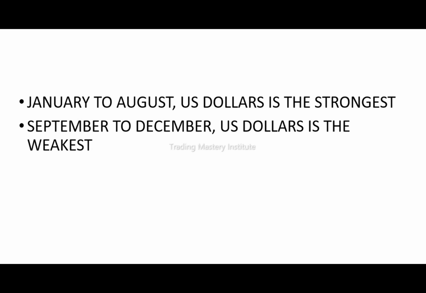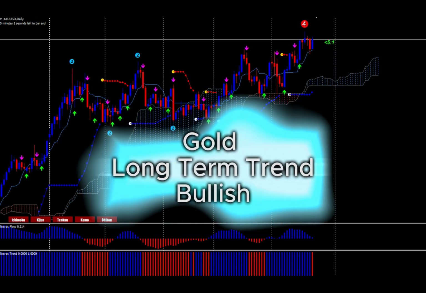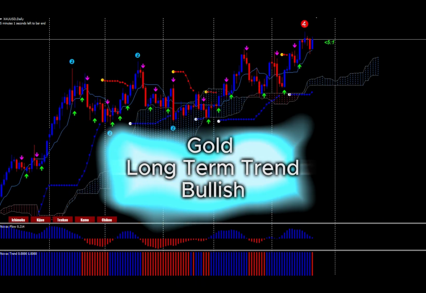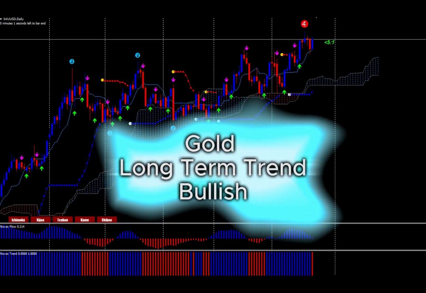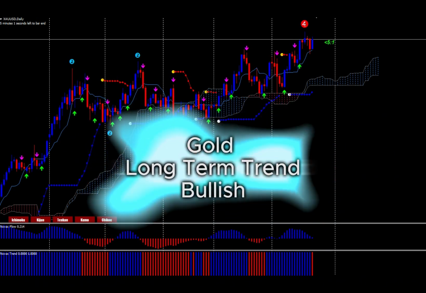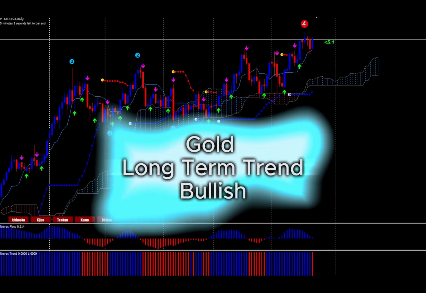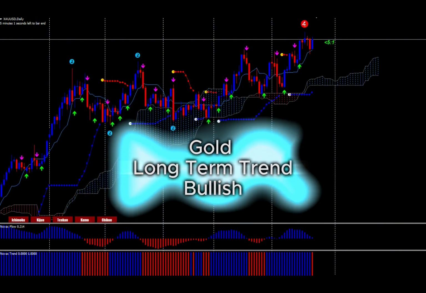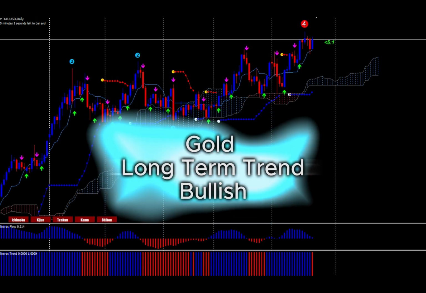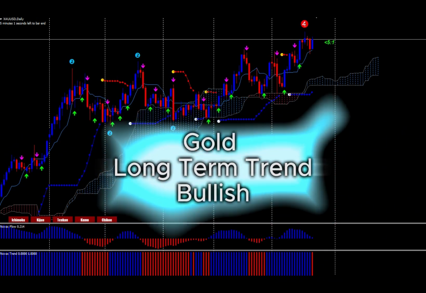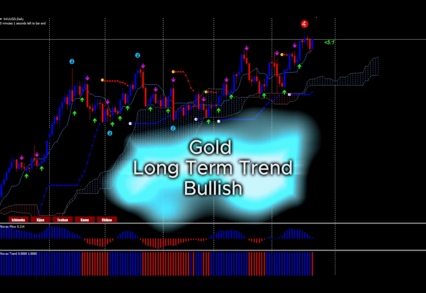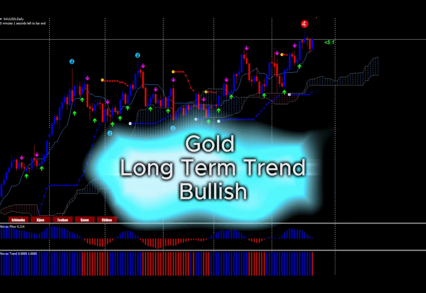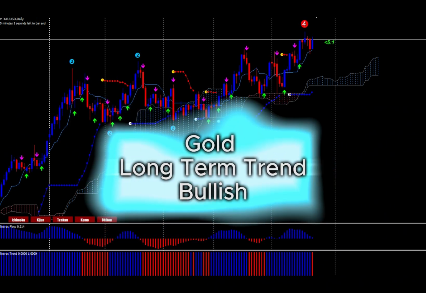So now we're going to pair with an instrument or a currency pair that is stronger. If you were to trade gold, now you will know where gold is heading for the next 3 months. And if you want to pair with a currency pair, you now know that in Europe most of the central banks are slashing their rates. So we do not want to pair with the European currency or the euro. We want to pair with a currency that is going to strengthen. So which one do you think?